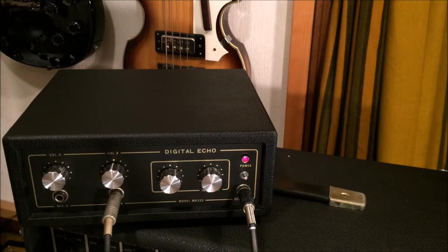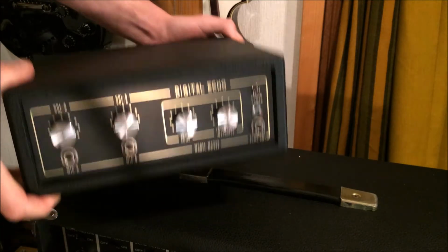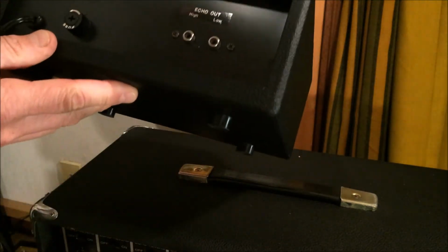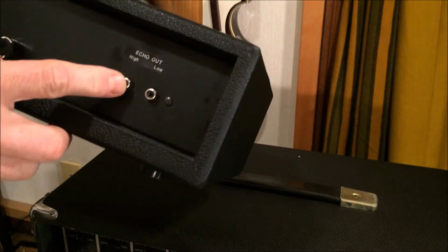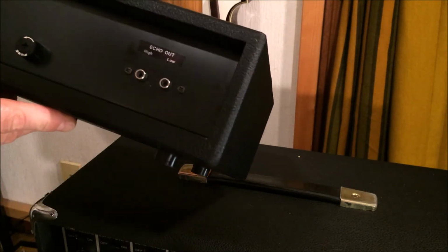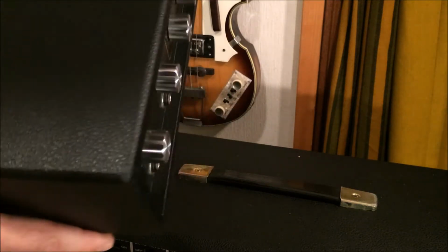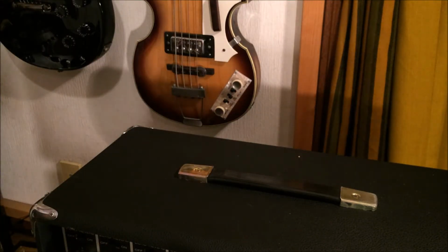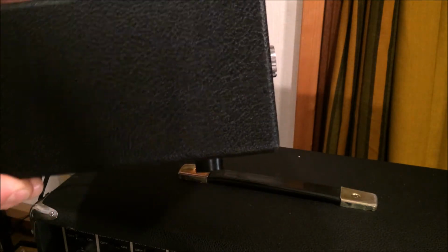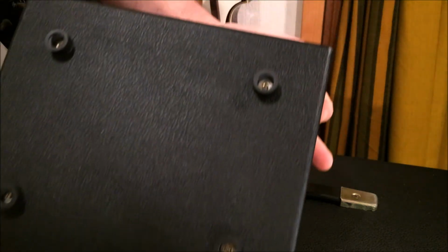And I'll just flip it around, show you the back here real quick. Okay, let's flip it around and take a look at the back side. It does have RCA outs on the back, so if you want to hook it up to a stereo or some kind of recording device, it's fused. And it's got a fairly long cord on it. Case is in really good shape, as you can see. Underside's in real good condition.